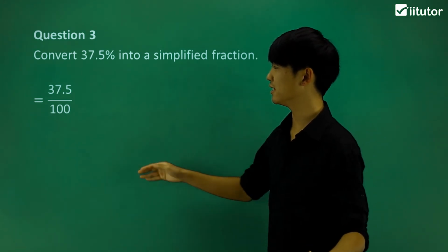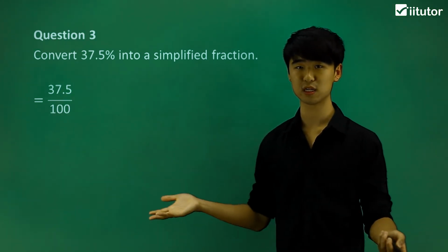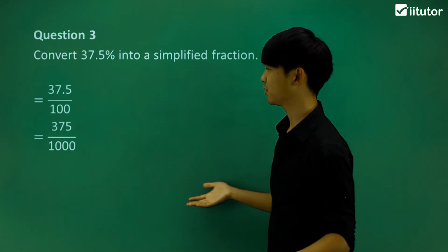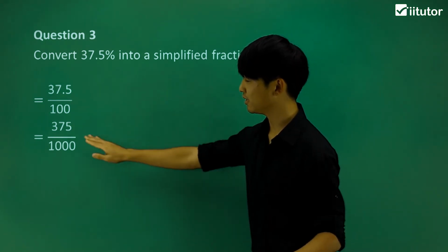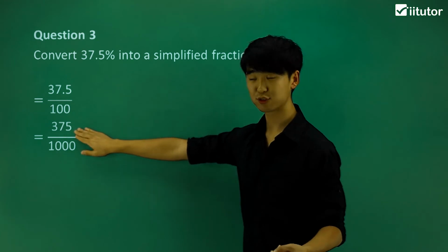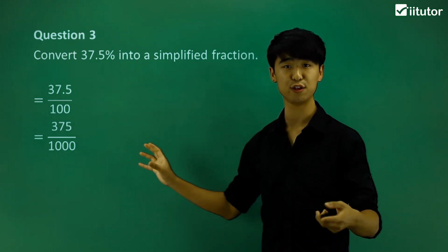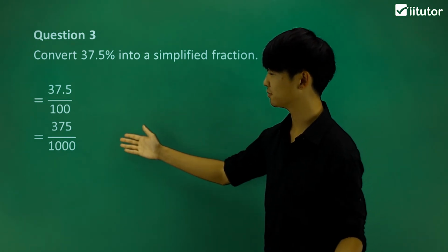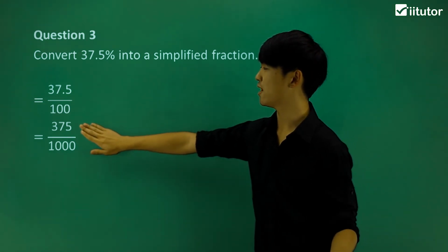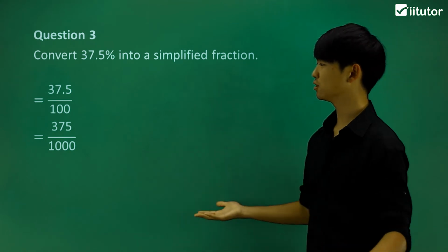Now, I don't really want to deal with decimal places right now. So what I'm going to do is multiply my numerator and my denominator by 10. Okay, so what that does for me is gets rid of the decimal place, so I don't have to deal with that. I noticed that I didn't actually change the value of the fraction. It's still the same fraction. So now I'm going to have to simplify this fraction. So how to do that?